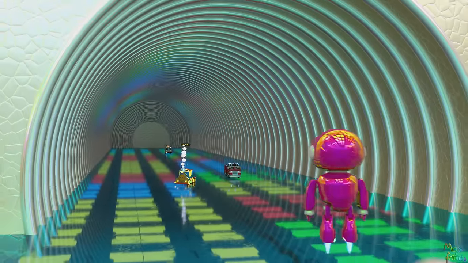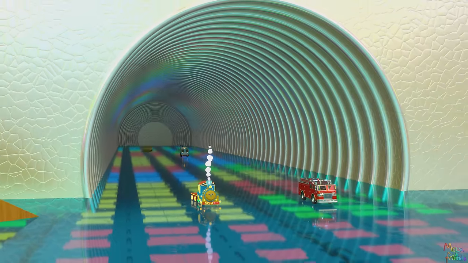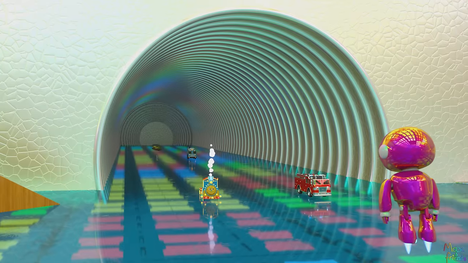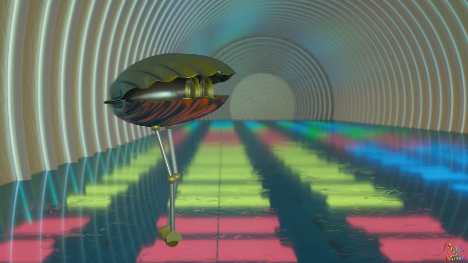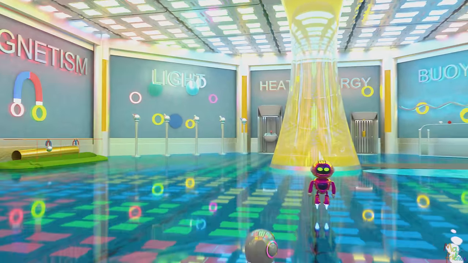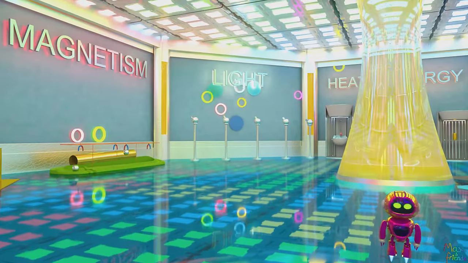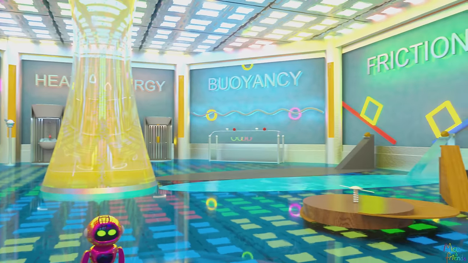Physics! Hello, friends, and welcome to our lab. Here we study physics. What is physics, you may ask? Physics is the study of matter and how it interacts with energy and force. At this lab, we study gravity, magnets, light, heat and energy, buoyancy, friction, simple machines, and much more.